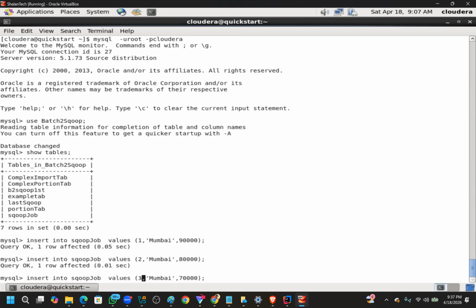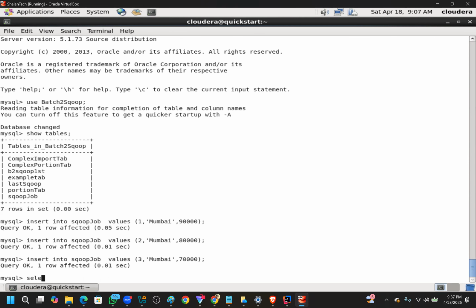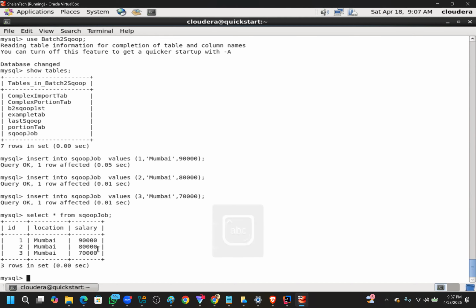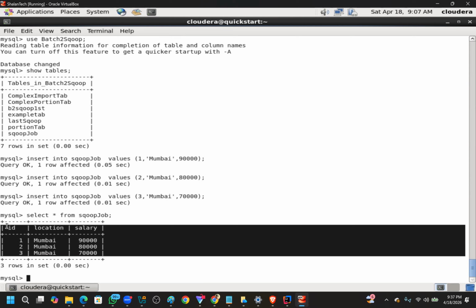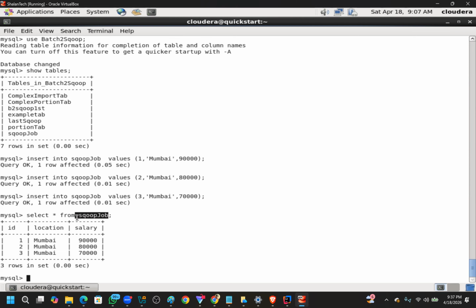Let's first do the insert for these three values and see if our Sqoop job does that automation. Okay, all good, enter. Do you want to see the data inside this table? The table name is Sqoop job, with capital J. Okay, this is the data which is now sitting inside my table, which was empty before.